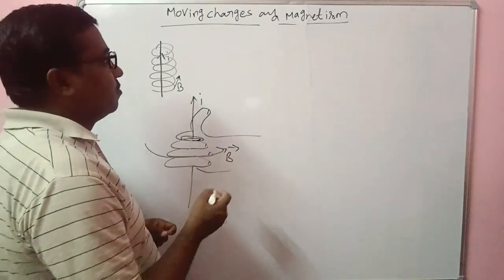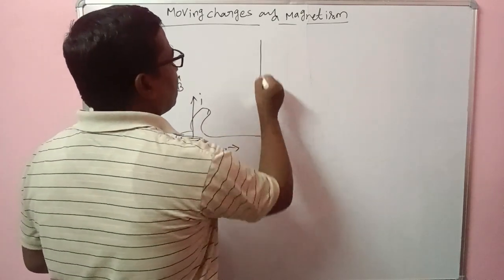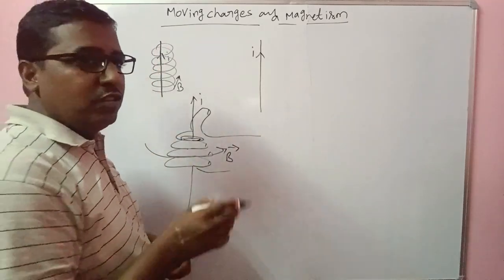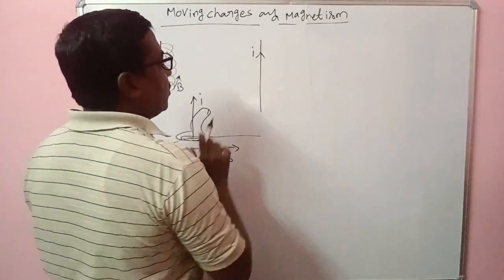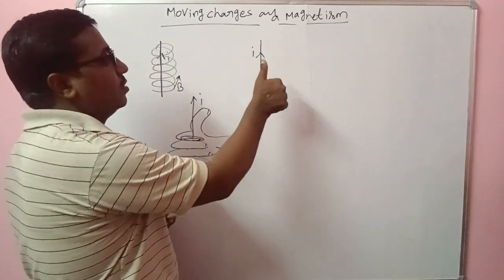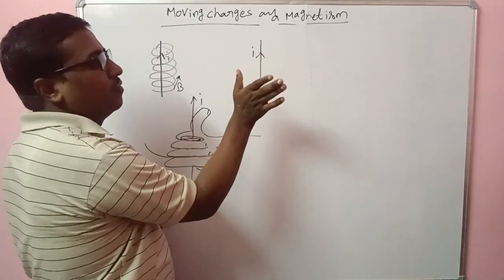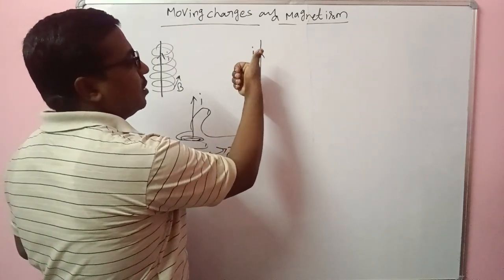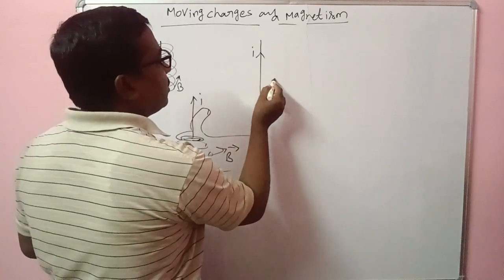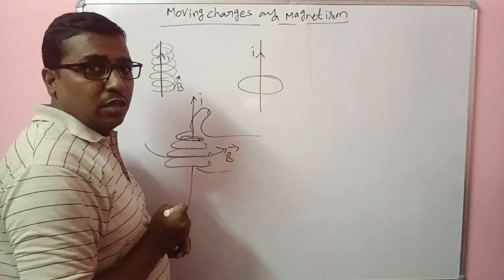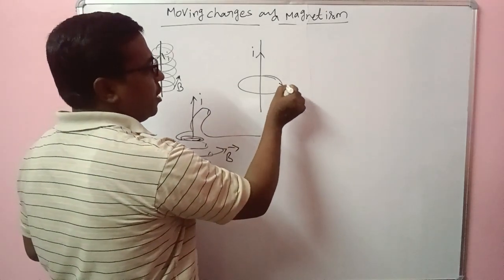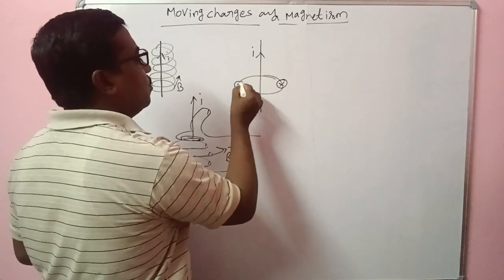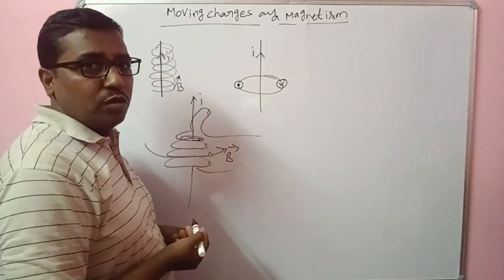We see some examples of this. We take a straight current carrying conductor, and the current is moving upward. Then the magnetic field around it is found by placing your thumb in the direction of the current and folding your fingers around it. This way the magnetic field will be developed around it. On this side the field goes into the board, represented by the cross symbol, and on this side the magnetic field is outward, that is, coming out of the board.